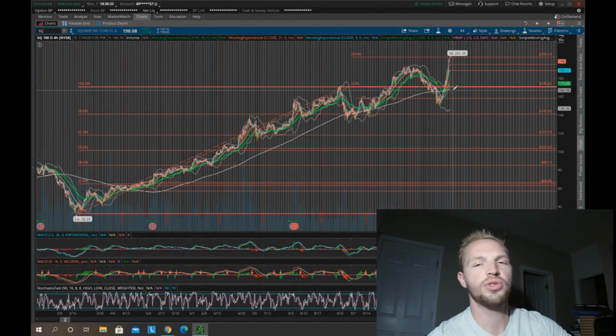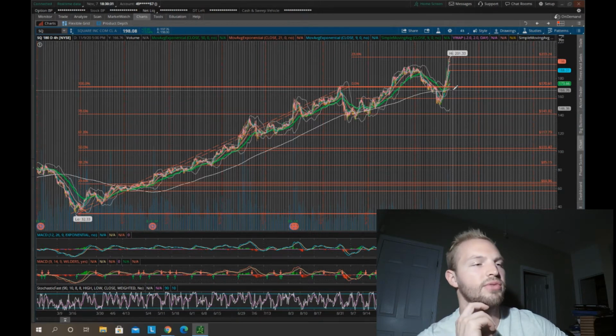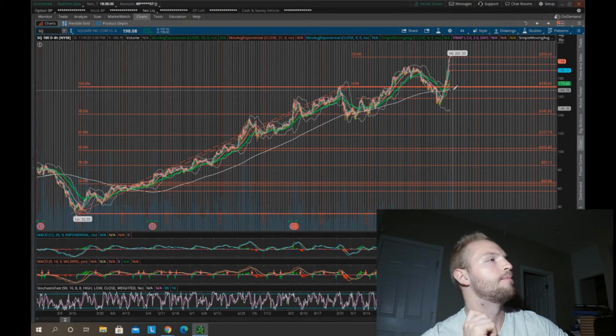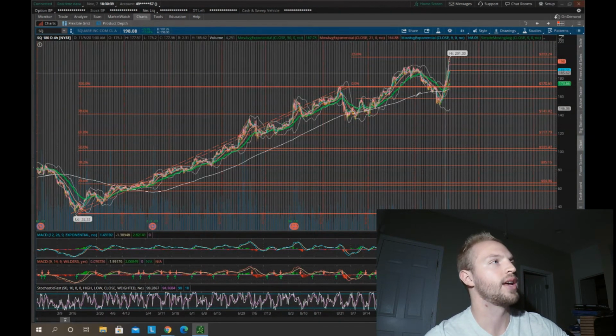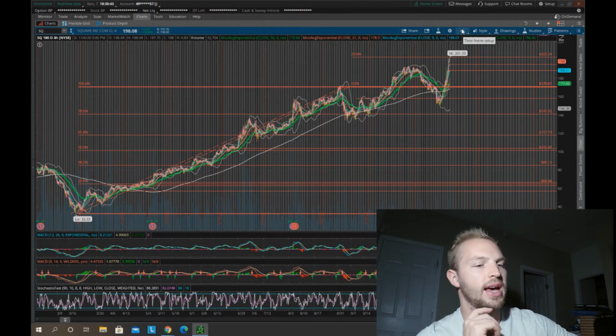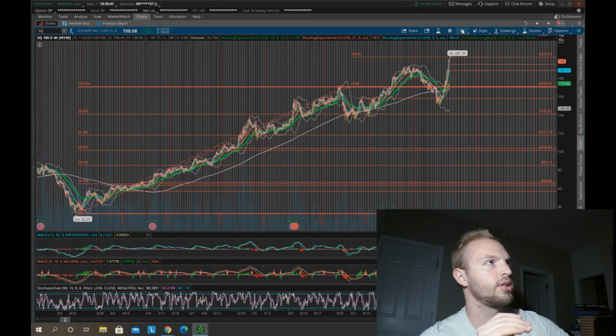You can be a little looser with swing trading because, again, you're holding it for several days and you're giving it time. So swing trading doesn't actually require as much technical analysis necessarily. It's more you're looking at the overall trend. And so that's why I would say if you're going to be looking at your trading plan for swing trading, you want to find a break above a certain level to enter, a break above or below, I should say.